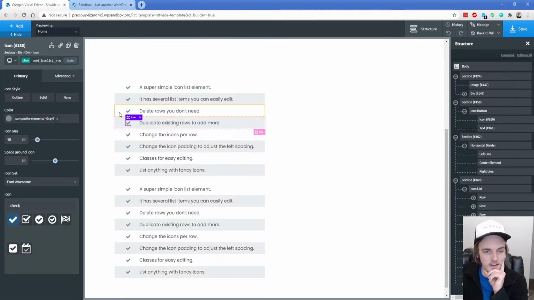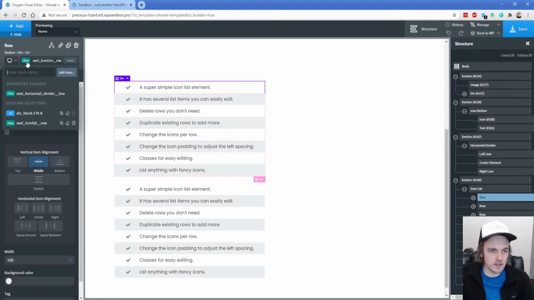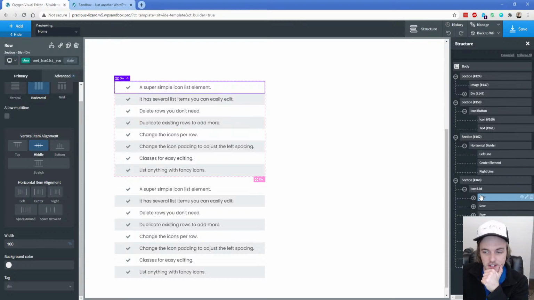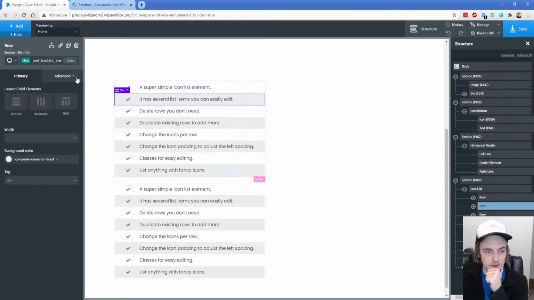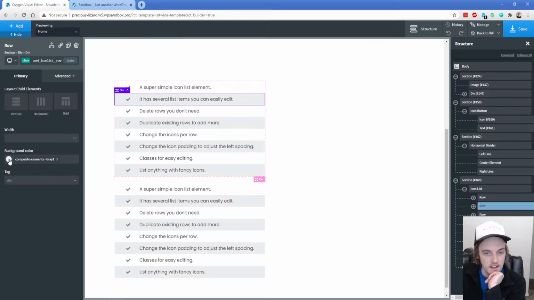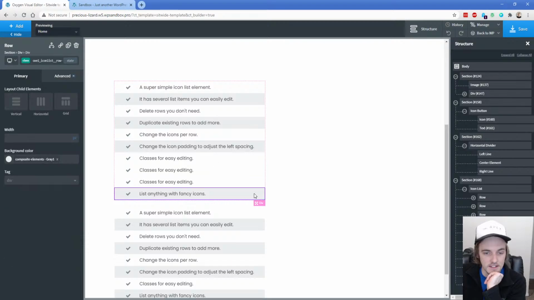Now over here, let's take a look at how we're getting these alternating background colors. So we have icon list row, and then that has a width of 100%, so it takes up all the available space in this container. And then let's see, so the alternating color here is another class. So Oxel icon list row dark. So that one is just basically a global color set. So I guess you'd have to do this manually. Like you'd have to duplicate the rows that you want, right? Because this is not dynamic.